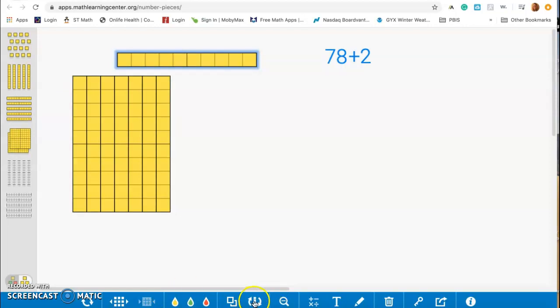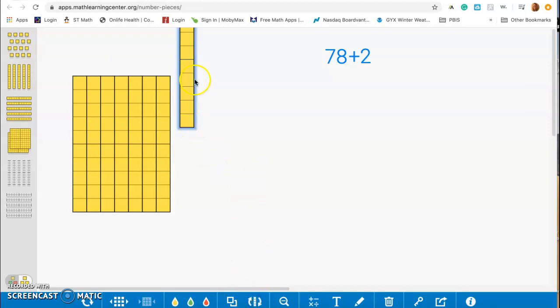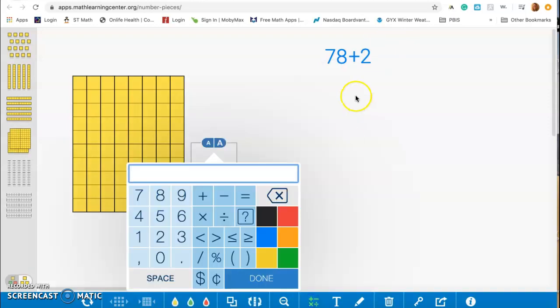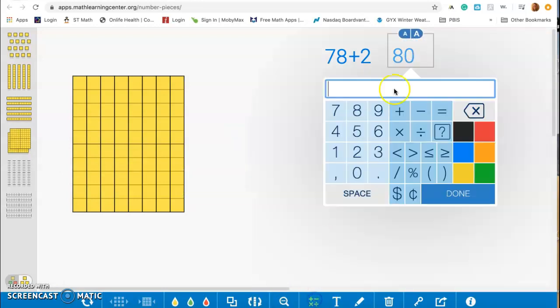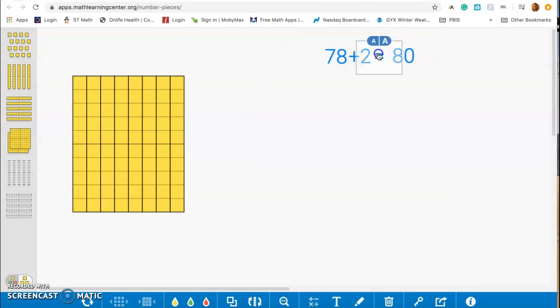Now it's not going the same direction as the other bar, so if I click on this rotate button down here, I can get it to go the same direction and add it right there. Now let's say that a student is looking at this and they're like, "Wait a minute, I don't really understand this. I don't understand that now that I have my 78 plus 2, I have this new number 80, which is really eight tens." That just doesn't make sense to them. Oh, I have to put my equal sign in here. Okay, move that over so I have my equal sign.